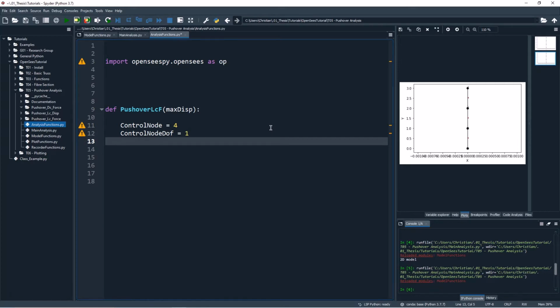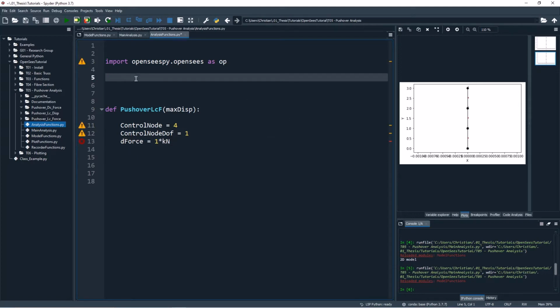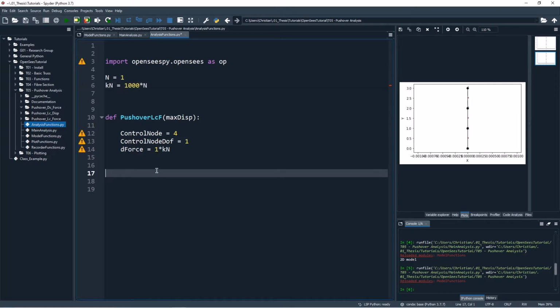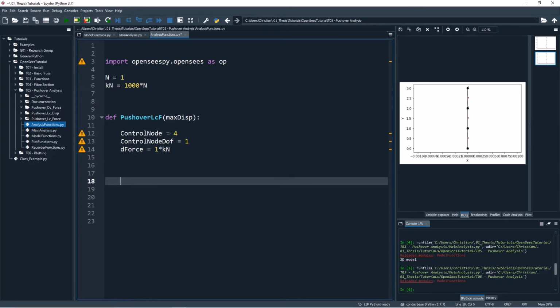And then, because this is the load control, I want to have some sort of reference load. So the initial force, we'll say d force equals 1, and we'll make that kilonewtons, and I'll define kilonewtons up here. So newtons equals 1, kilonewtons equals 1,000 times newtons. Okay, so we're going to have those variables.